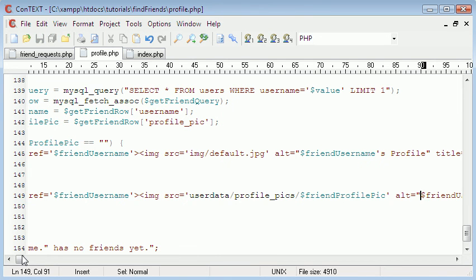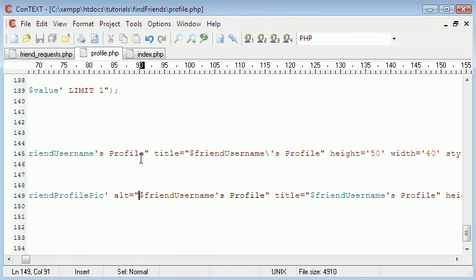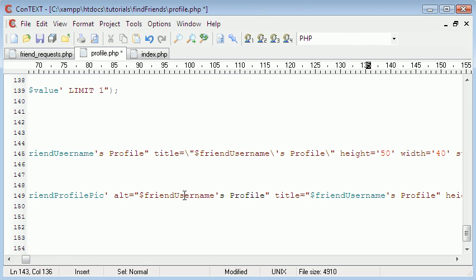Right. Now we need to put in the escape character. So we just put a backslash here and backslash here. And maybe leave another backslash. A backslash. And another one.